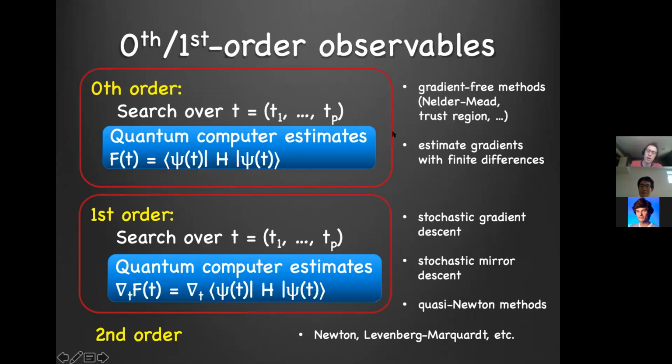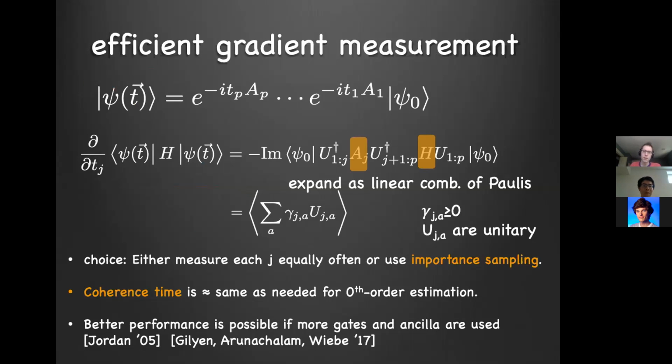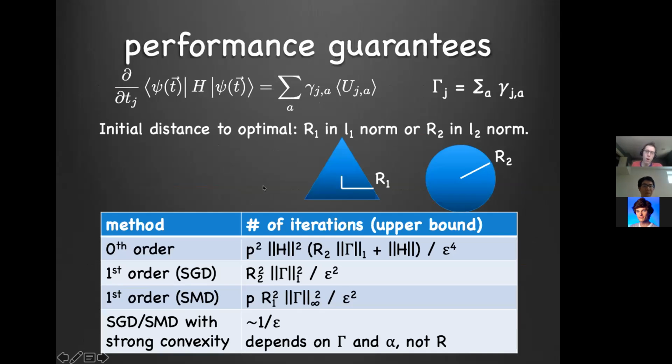Right, so a quantum computer can directly estimate. You can think of this as trying to minimize the expectation value of some Hamiltonian. So you can either directly estimate the energy or estimate gradients of the energy. And yeah, maybe I'll just say that here's how a quantum computer actually does it. And what my student John Knapp and I showed is we gave some rigorous performance guarantees for these various methods, like stochastic gradient and mirror descent, under various assumptions.